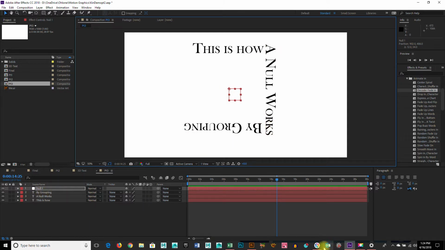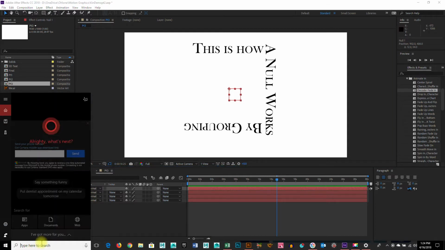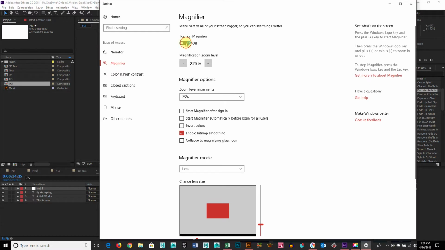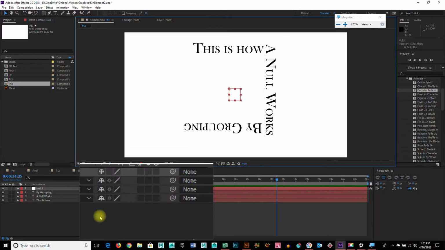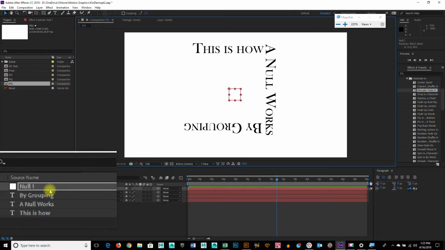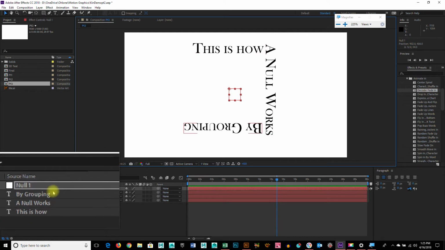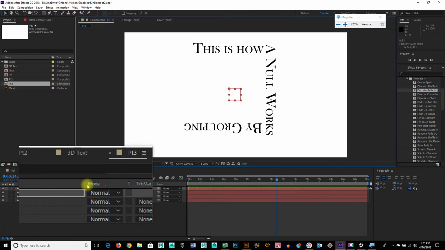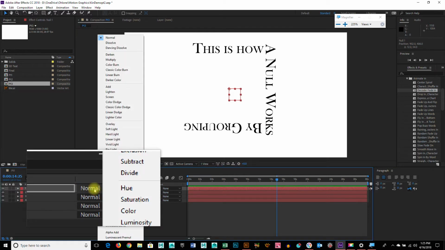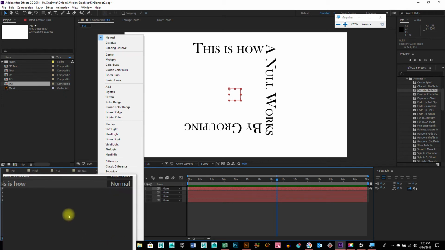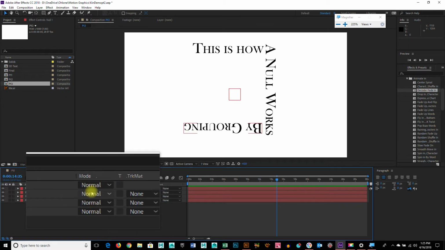Now pay attention to this section because this is the part of how you parent. Okay? So when I actually go into my timeline, we see we have all these little doohickeys. We have the source name, which is the name of the layer or the group or the solid that we're using. Modes, for how they actually blend, and this is how you can change it. And these are all modes like in Photoshop, where I can do multiply, color burn, all those other ones.